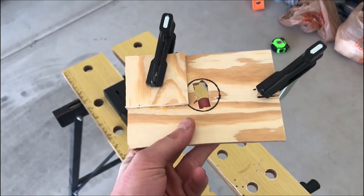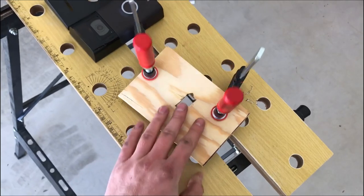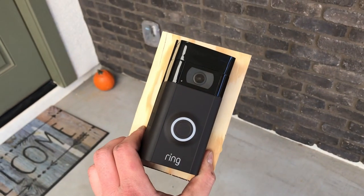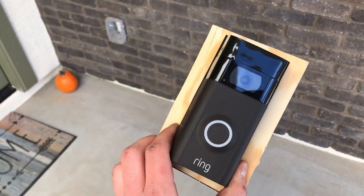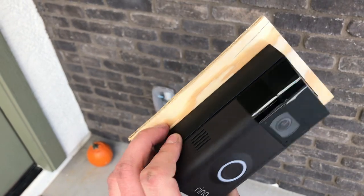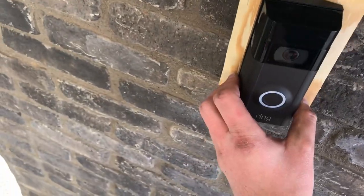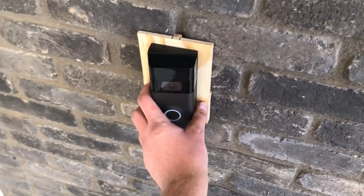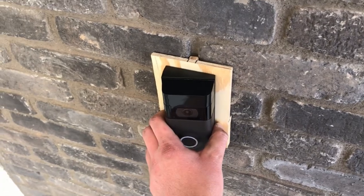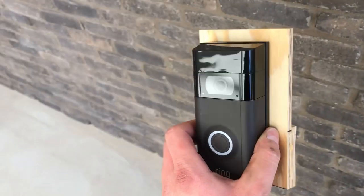It's the next day. I have the mounting plate all glued up and I'm about to unclamp this. I'm going to mock up mounting the Ring to this and see how it looks when I put it up there. I have the Ring mounted on here — if you follow the instructions it's pretty easy. I actually used a couple of the included screws to mount the angled bracket onto the piece of wood. With that hole there, it now covers everything really nicely. Next I'm going to sand down the wood, get some of the excess glue out, and then paint the mount and the wood at the same time to get a consistent finish.